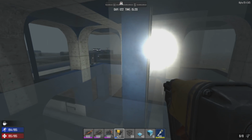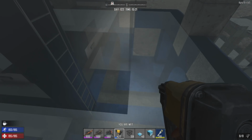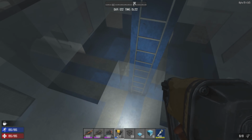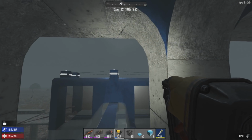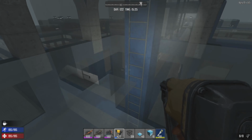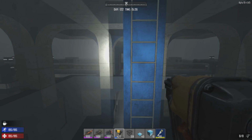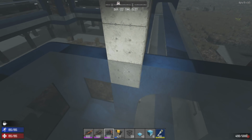I bet you would not even notice it, really. Maybe you would, but if I seal this off, you following me there? That's what we're going to need to do, though. We're going to need to seal that off, because I don't want to go up the ladder and be outside here. That's just kind of silly to me.